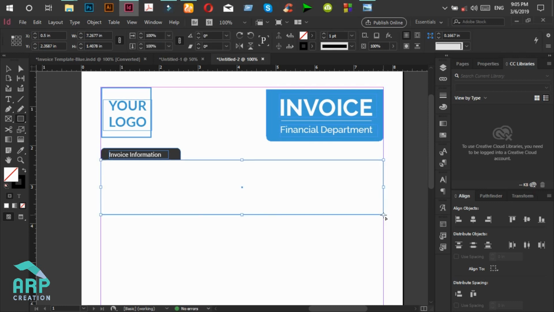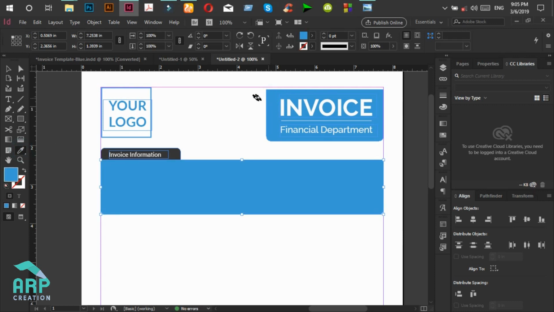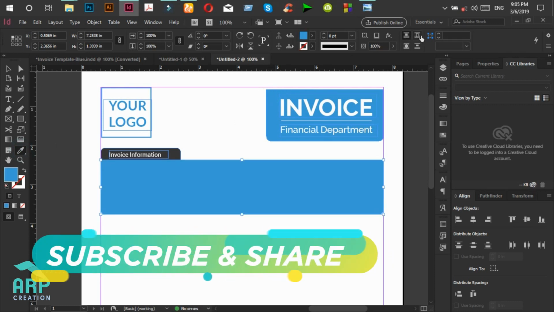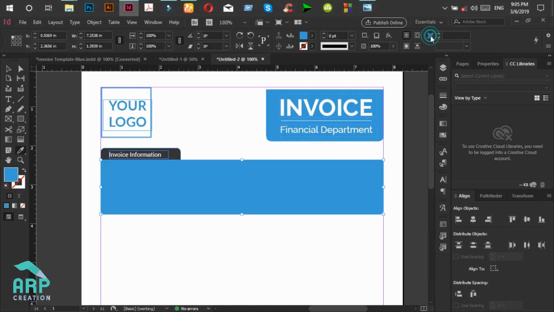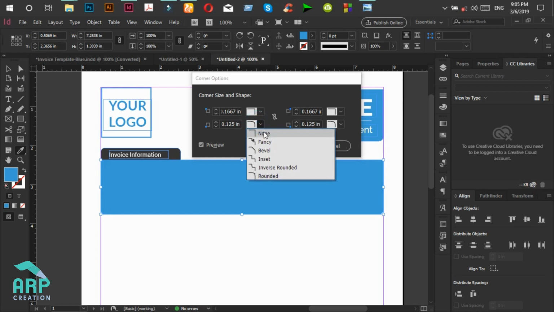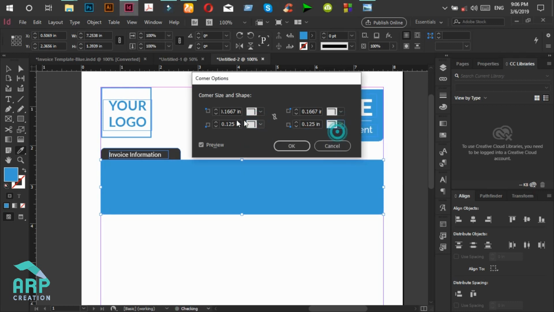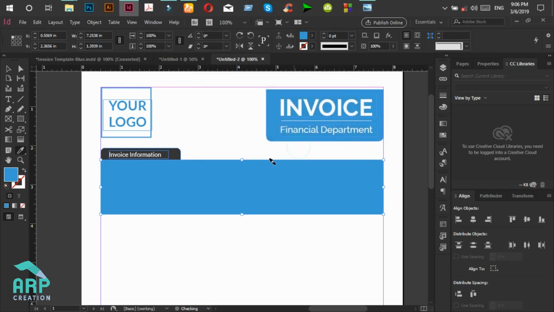So select the eyedropper tool and click on the rectangle, and we should change the corner to none.